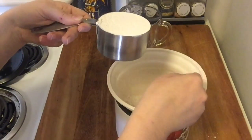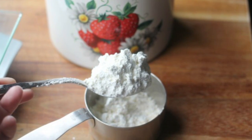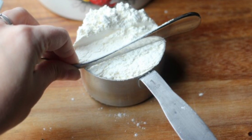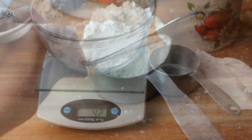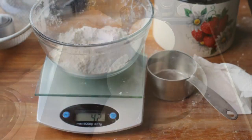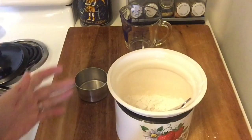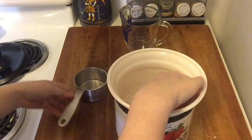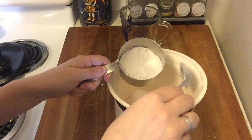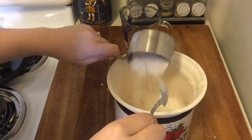That is a properly measured cup of flour. If you were to weigh it, it should be about 4.25 ounces. I've tried this many times and it's really accurate when you fluff it up and lightly spoon it in — it's almost always right at 4.25 ounces, which is what bakers base their recipes on. If you pack the flour down, you'll get much more than the recipe intended, and that can cause a lot of problems.